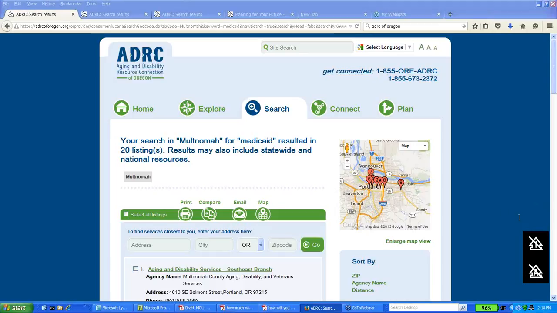Are any of these services sliding scale? Yes. The resource database allows the inclusion of all types of resources, so private pay only and public options and options that offer sliding fee scale. So all of the above, and when the information is available, that's specified in the resource listing as well.